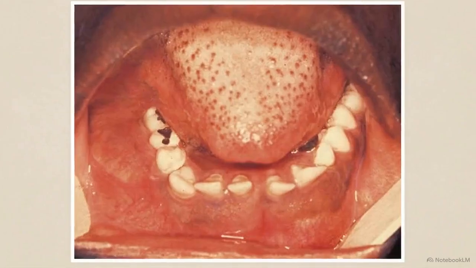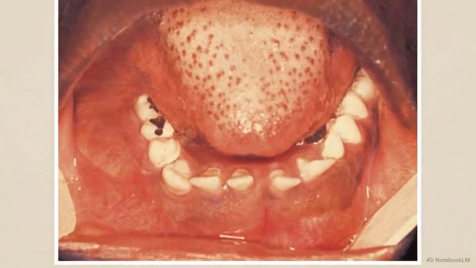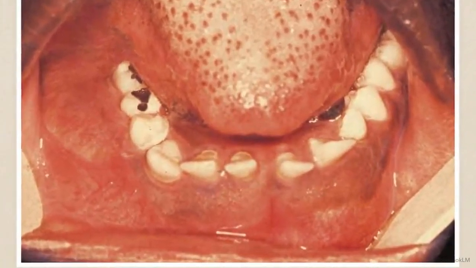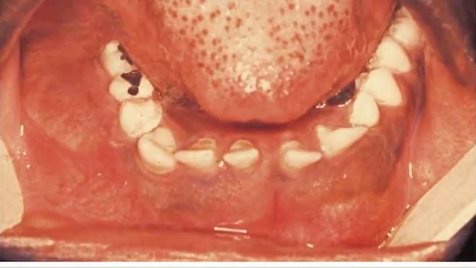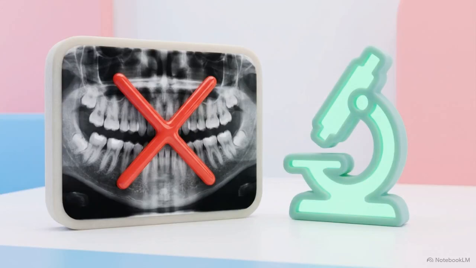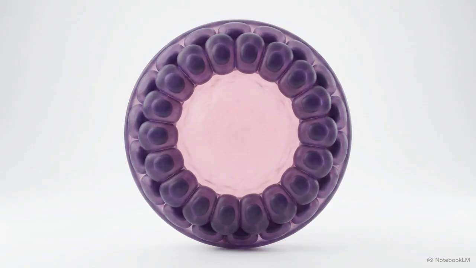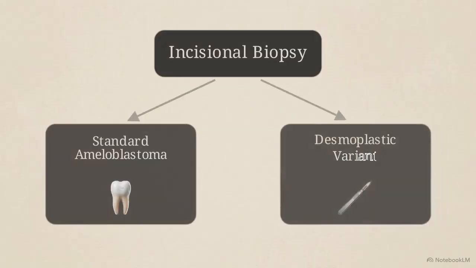We must now return to the clinical reality of the patient. This intraoral photograph confirms the significant mandibular swelling that was indicated by the radiographs. It is a fundamental principle of oral pathology that radiographic interpretation alone is never definitive. To establish a definitive diagnosis and meet the standard of care, an incisional biopsy is mandatory. The biopsy is necessary to confirm the tissue type and to rule out histological variants, such as the desmoplastic ameloblastoma, which could necessitate a different management strategy.